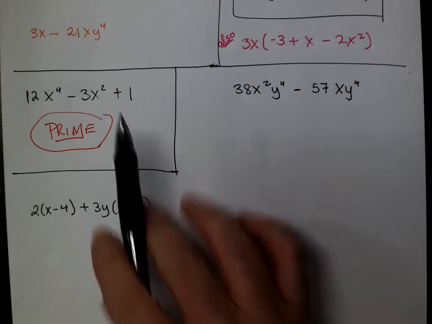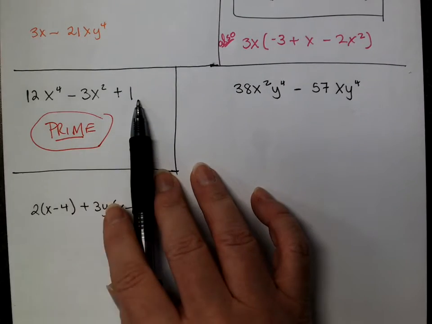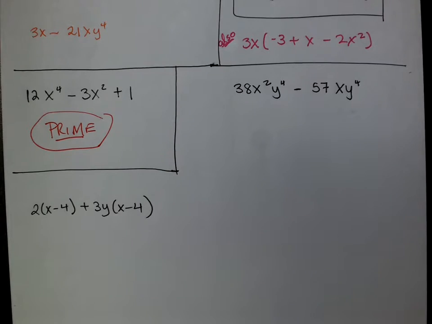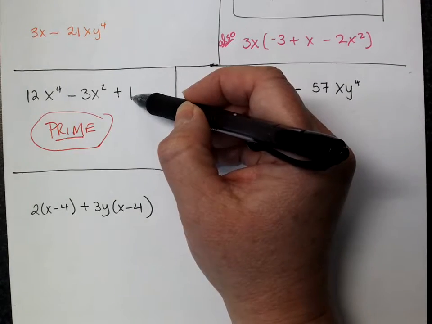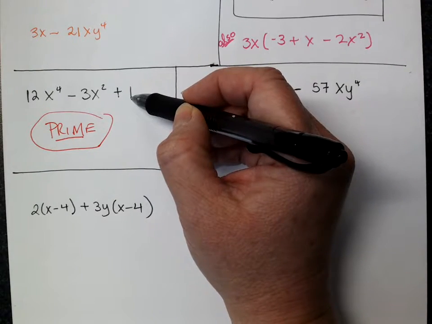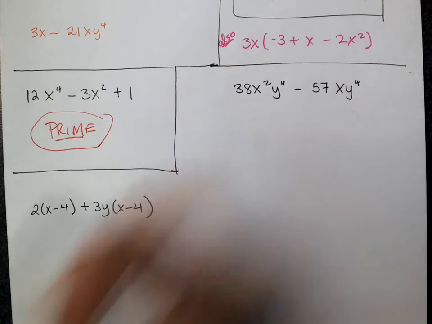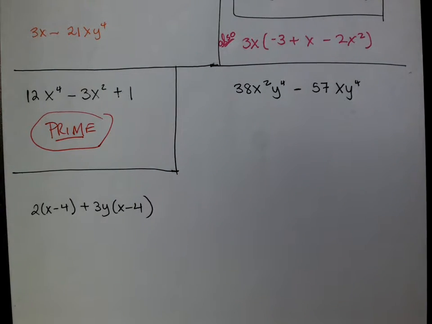If this was a 3x, then you'd have a 3x in common. Or if this were an x, you'd have no numerical GCF, but you'd have an x. You'd divide out an x. No numerical GCF, but you'd have a variable GCF, divide out an x. It can be one or the other or both, and then positive or negative.